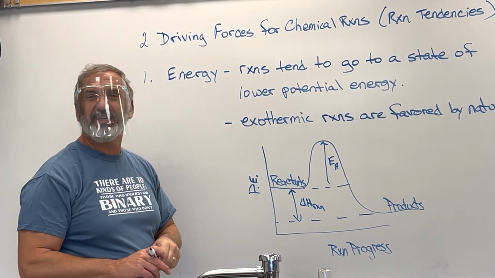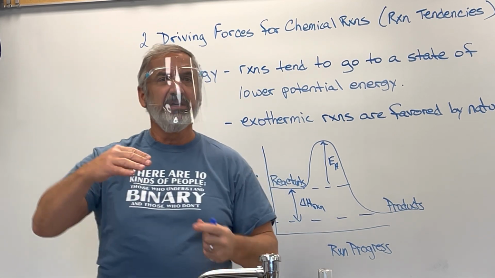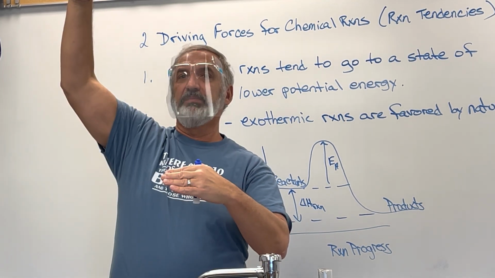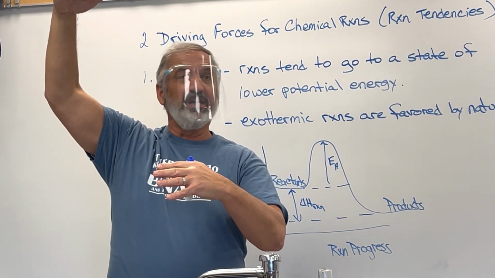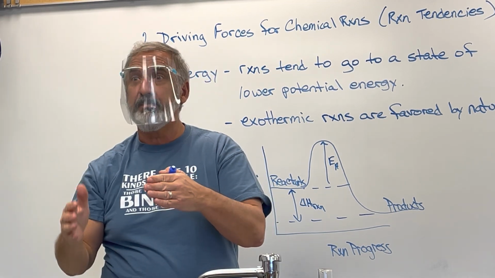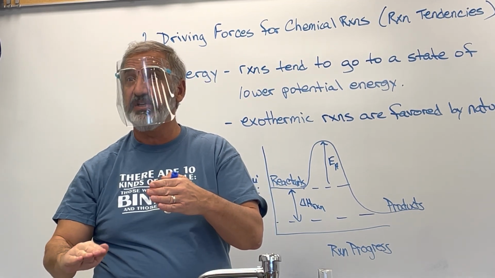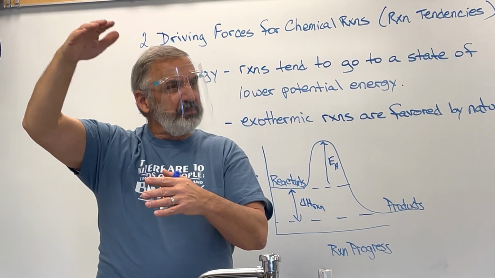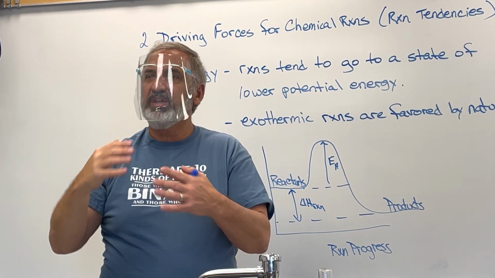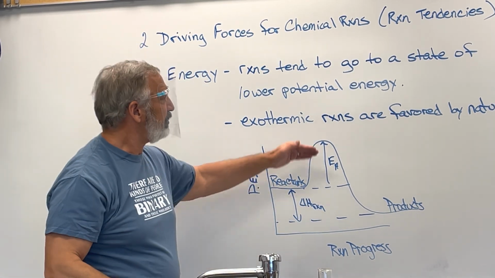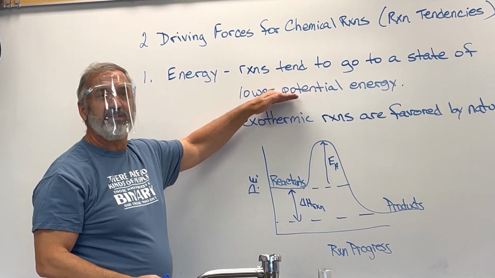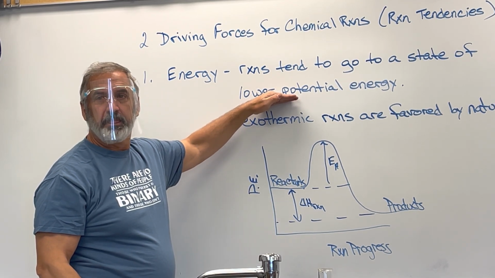So everything always, again, that's the same thing we talked about with electrons. Electrons use heat or electricity, get promoted to a higher energy level, but then they naturally, spontaneously come back down to the lowest ground state energy level. Everything follows this principle: you're going to find the lowest energy. Things want to be in that low potential energy state. That's the favored state by nature.